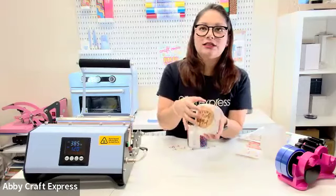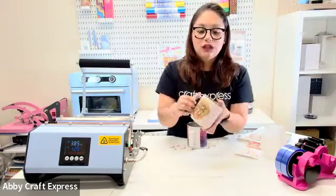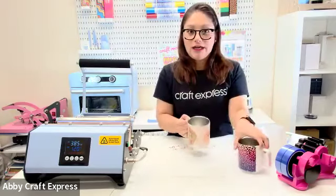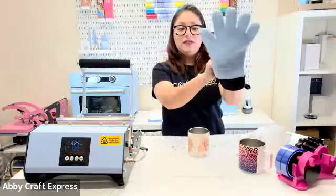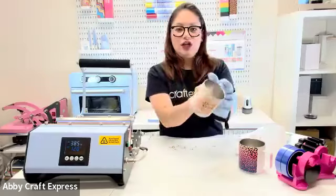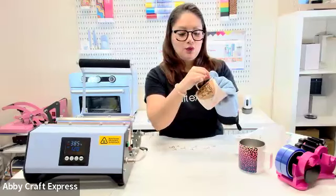And it's more visible on, for example, black. If you're taping it all around, this is super hot when it comes out of your press. I would recommend using a heat resistant glove like this one. You can hold it by the handle, and then you just peel it, right? You peeled your tape.